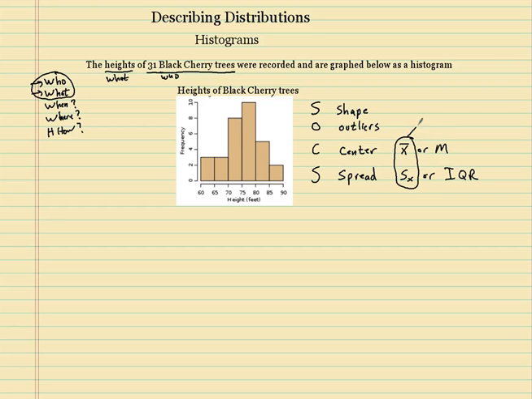We always use these two when our distributions are symmetric. Symmetric and no outliers. So we'll do these for center spread. Now, the median in the IQR could be basically used for any distribution. You could always use these two if you want, but generally, we only use these for skewed data. Because if you have skewed data, the median's a better representation of the center than the X-bar. The X-bar could be either skewed higher or skewed lower.